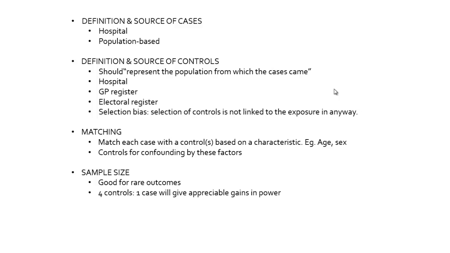Typically then, it's much easier to recruit extra controls than it is to recruit extra cases. And we can increase the power of a study by increasing the ratio of controls to cases. A ratio of 4:1 will improve the power of a study appreciably over a ratio of 3:1. However, any higher ratios add little extra benefit in terms of power.